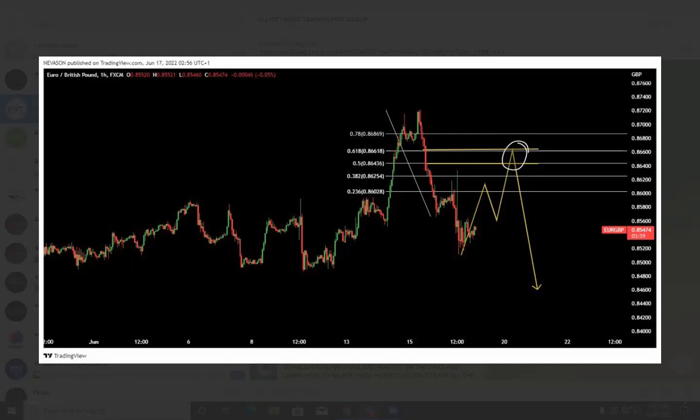So in order to avoid that headache, we want to trade in the direction of the impulse. So in Elliott wave theory, when you see an impulsive move, there's going to be a replication of that impulsive move that we call the continuation move. So this yellow arrow to the downside is the continuation move that is supposed to be a replica of the initial impulse to the downside, to which we have fibbed to 50 to 61.8. Do you get now? So that was how I made that projection.